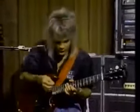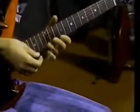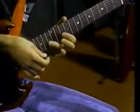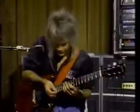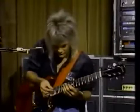And the second part of the solo incorporates a different style. What I do is I do a hammering technique with the pick, which has been done before. It's with the left hand, just a little hammering technique. And with my right hand, I'm hammering with the pick, so it sounds like this.